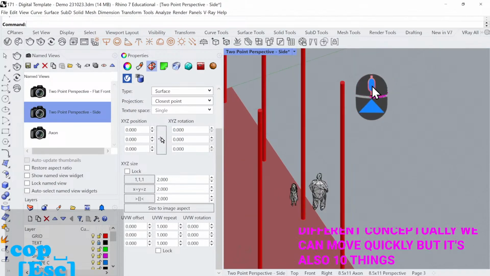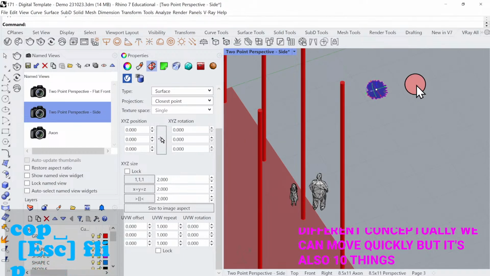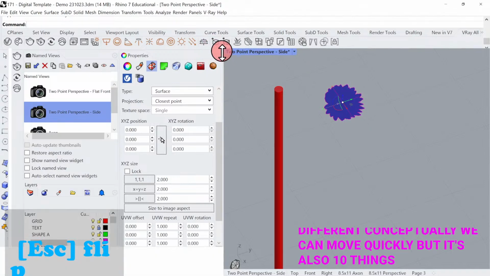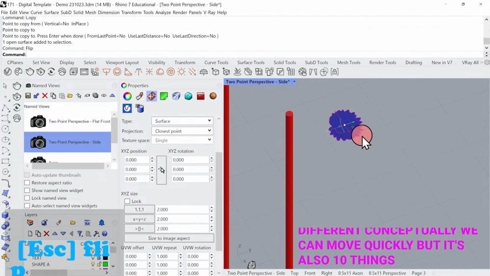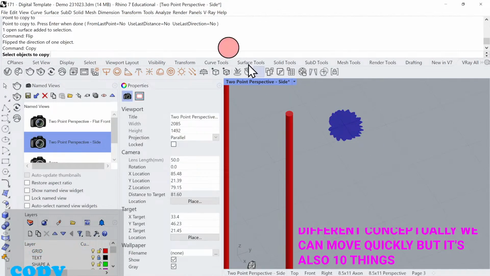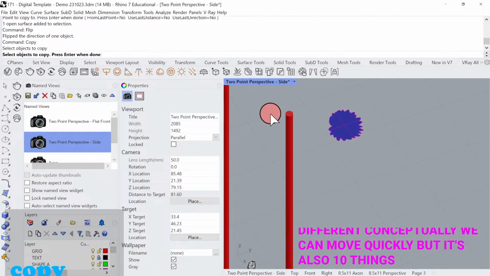And by copy it, I mean type the word copy into the command line and then follow the directions. When you're learning Rhino, for all these commands that I'm teaching you, like copy, for example, I'm following the directions here. So it says select objects to copy first. So I'll select it. It says hit enter when you're done. All right, I'll hit enter.